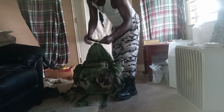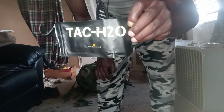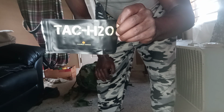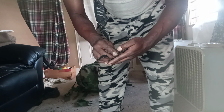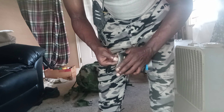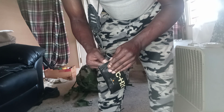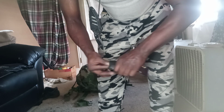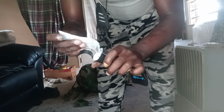These are water purification tablets. So after you boil the water, you can also purify it with one of these little tablets. Each can clean up to like 5 gallons of water. Let's see. It comes with quite a few of them, so you can purify plenty of water.